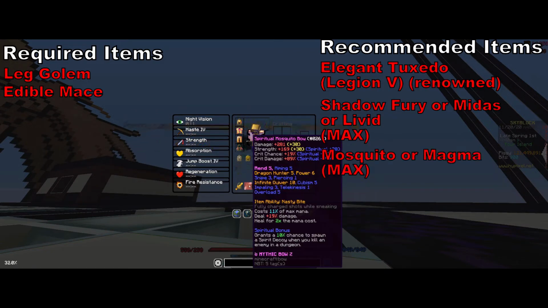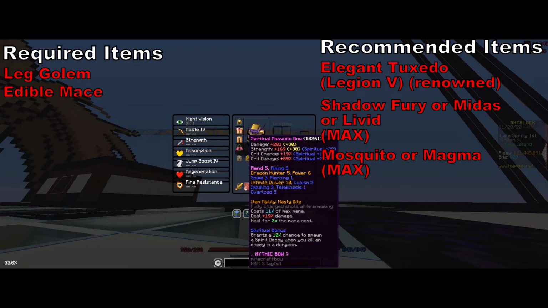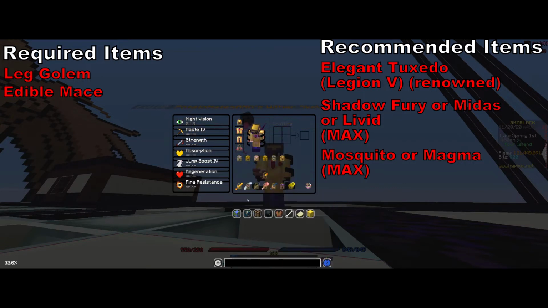You're gonna want the bow. Now you can get a Mosquito Bow or a Magma Bow. They do about the same damage, but if you have a Mosquito Bow, you have to crouch and use the ability when you do your Prefire. That puts it up to stats with the Magma Bow.